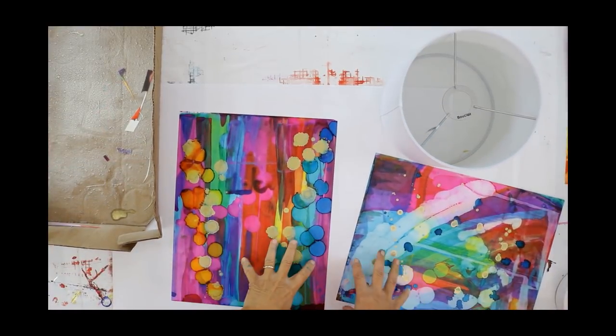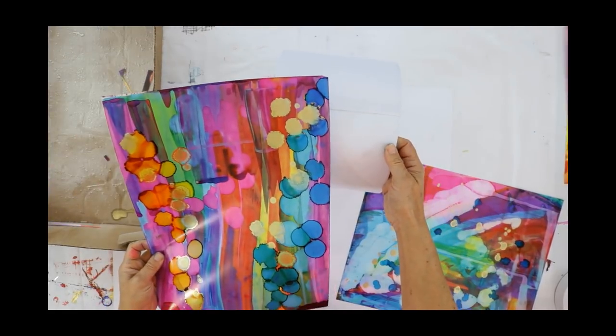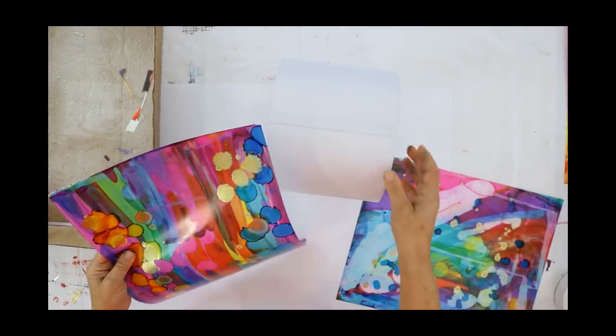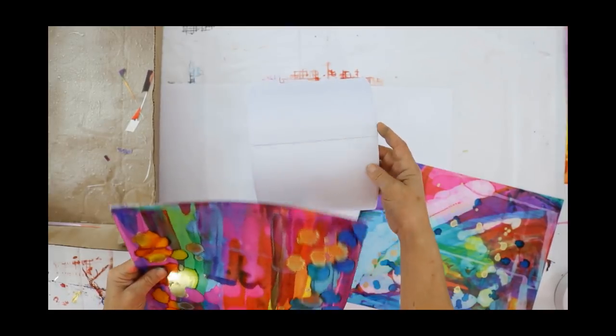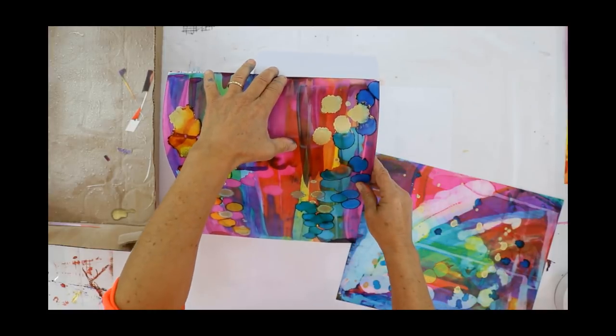So I've decided to go with these pieces. I think these will look really good once they are adhered to the lamp. And all you do essentially in this case is just start off where the seam is on your lampshade, and that's where your starting point will be for your texture when you wrap it around.